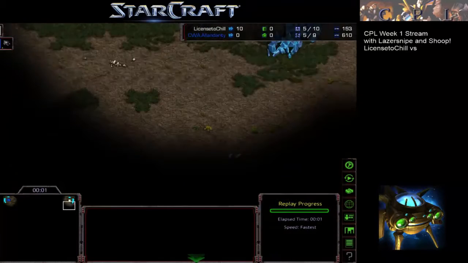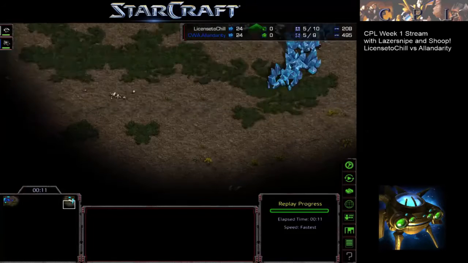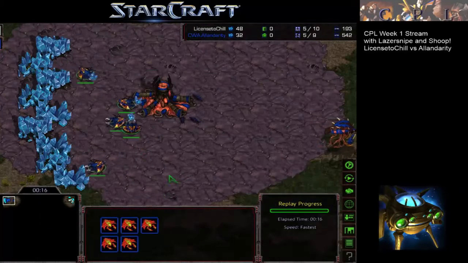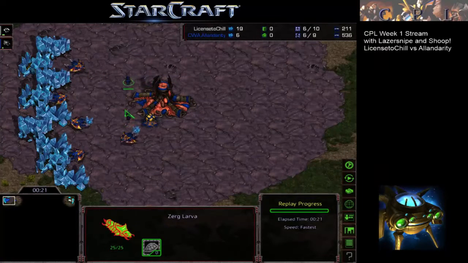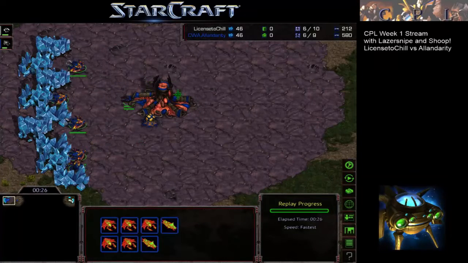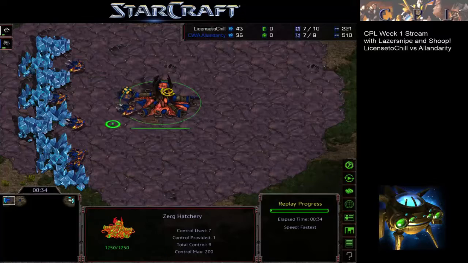So we have the Terran up here in the top right, White Terran, License to Chill, Team Supply Block. And over in the top left, we have the Blue Zerg Allandarity, CWA, Allandarity from Chobos with Attitude. Don't know too much about either of these players. I played a couple of games against License to Chill, but obviously PvTs. Haven't seen him around too much other than that. And Allandarity, I don't think I've ever seen play, so should be good.